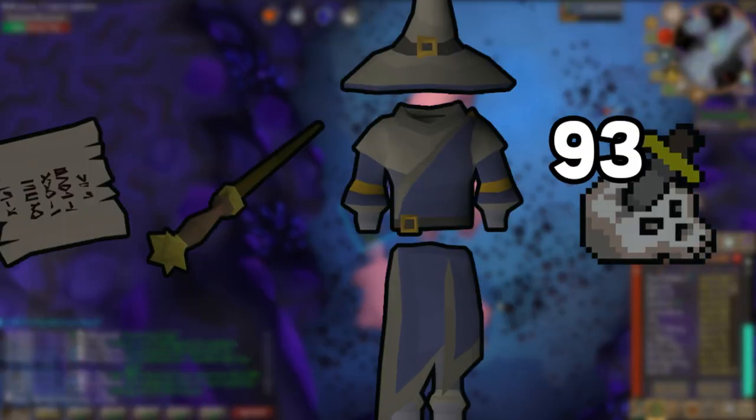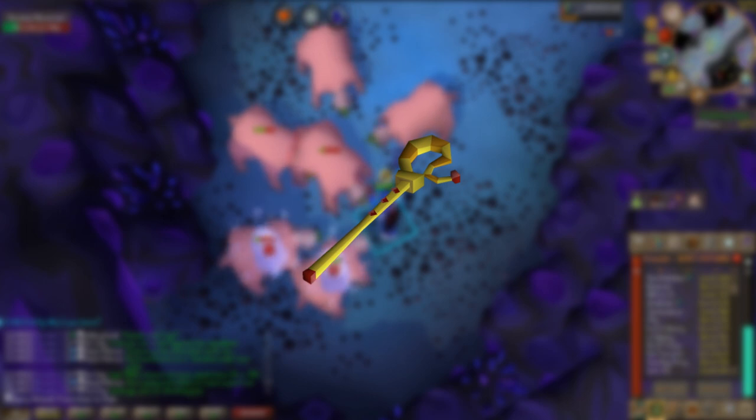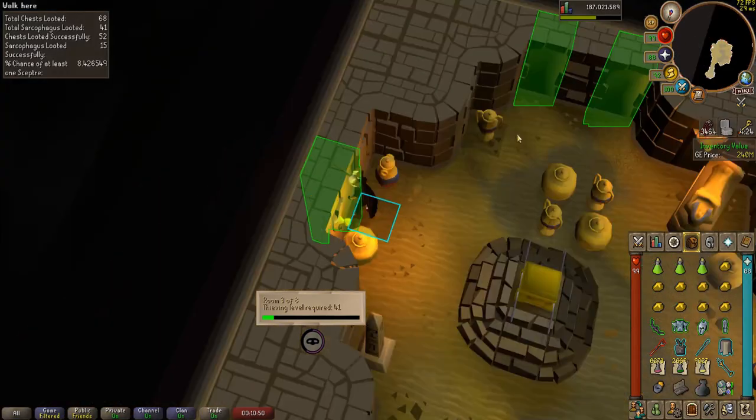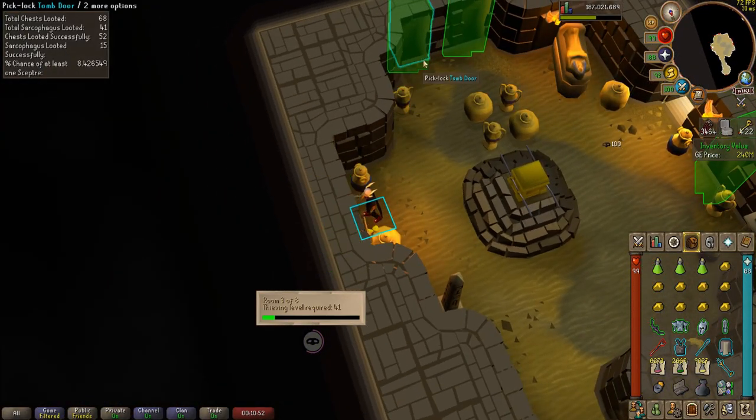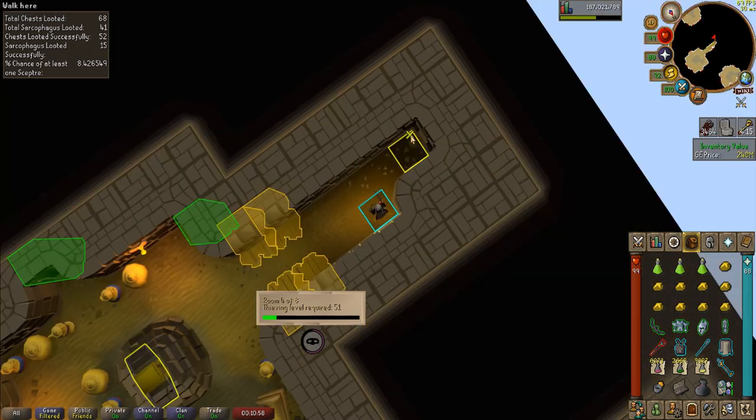There's actually one more thing I haven't mentioned, and this is the first thing that I'm actually grinding out. The Pharaoh's Sceptre. This brings me to where I currently am now. I'm currently grinding out Pyramid Plunder. This may seem like it has completely nothing to do with this whole Inferno grind, but it actually does.